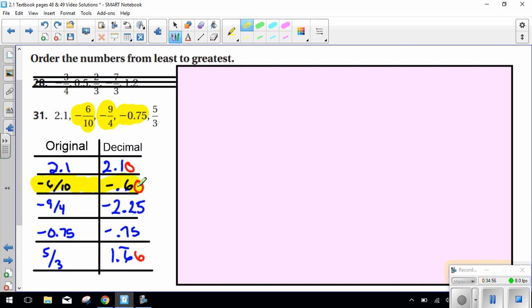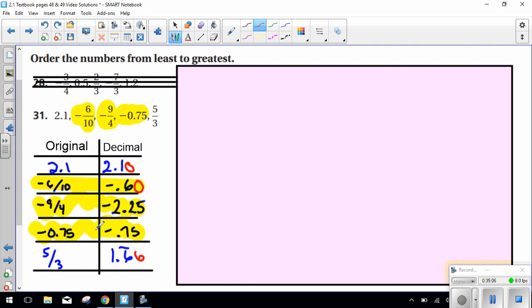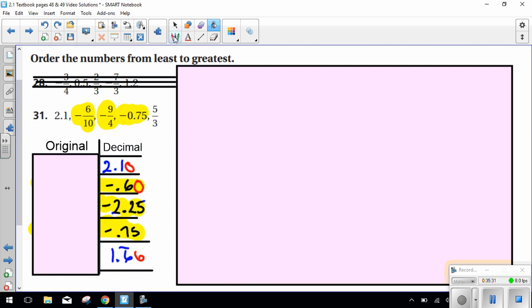Do you notice I have 1, 2, 3 negative numbers? So when I order from least to greatest, my negatives must come first. So when I look at this list, I'm going to look at the right column first. Okay? So try to ignore this for a minute. Let me cover it for you. We're going to ignore, just for 1 minute, this right side.